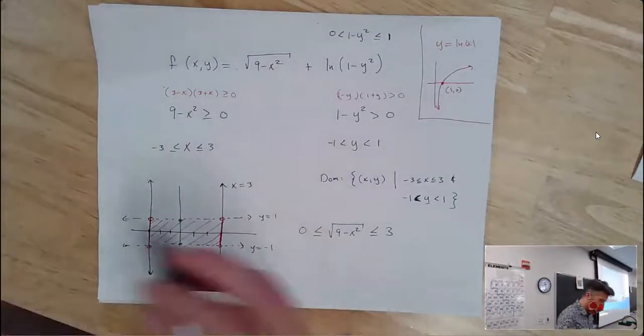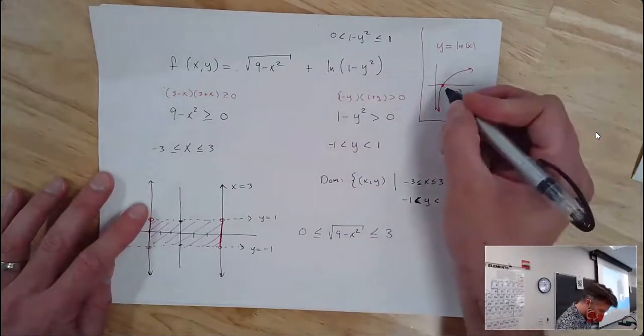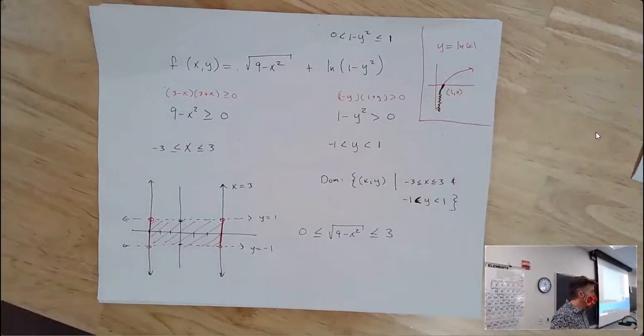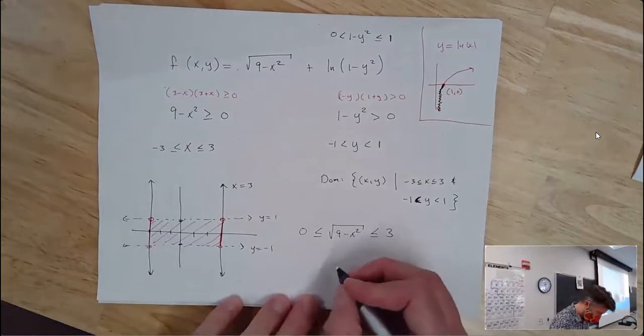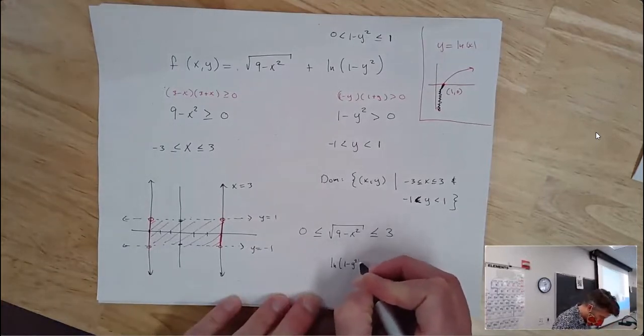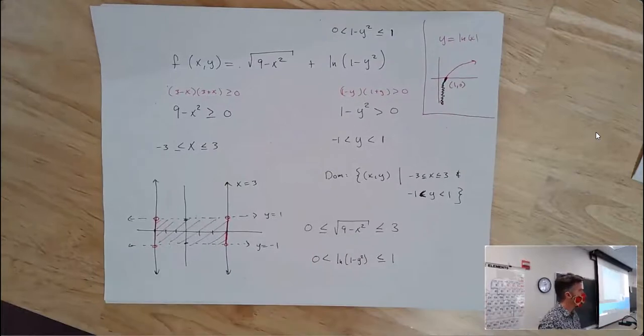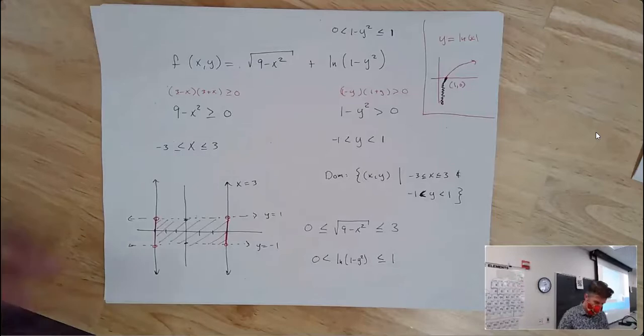So what's happening is for the logarithmic function, we're kind of stuck in this part right here, where our input is between 0 and 1, and our output is stuck being negative or 0. So what I'm really saying is, for us, the natural log of 1 minus y squared has to be between 1 and 0. There is no other choice. Wow. So I said that totally wrong. Moderately wrong. That's what the insides have to be. I was trying to talk about what the log is supposed to be.